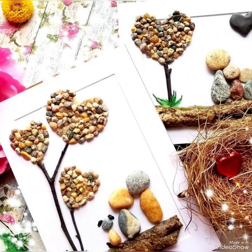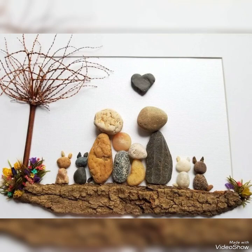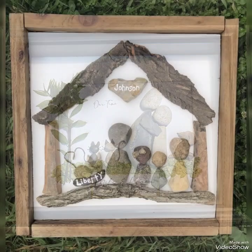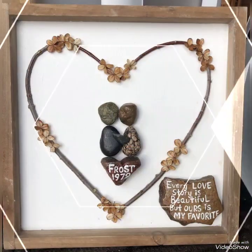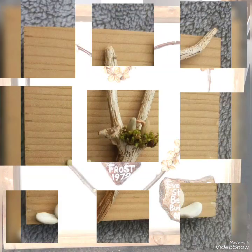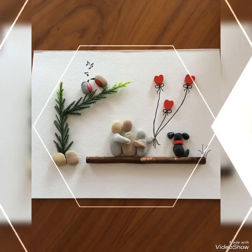In this video, I bring some latest collection of beautifully crafted ideas of pebble art that you can create these arrangements by using your own creative skills, and adding different hand-painted pebbles to these ideas will make it more marvelous for your decorative arrangements. If you want to create these ideas for your home decorations to represent a different and unique theme, you can also do that. Or if you would love to create these ideas for your kids, you can give them pebbles and they will also create different unique concepts.